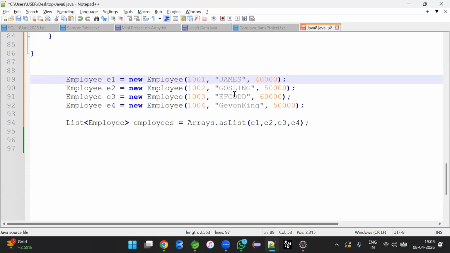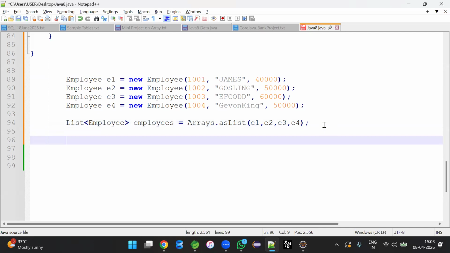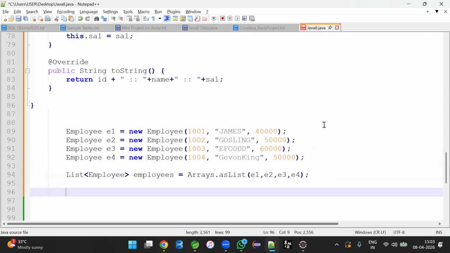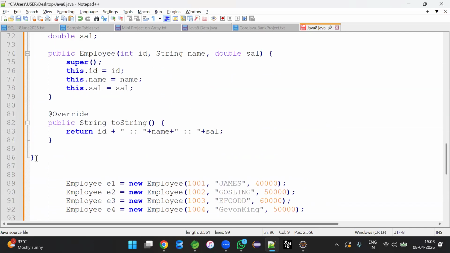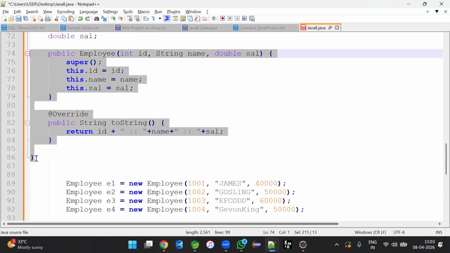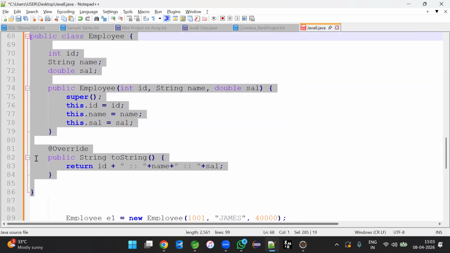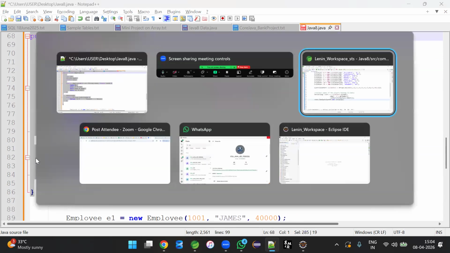Is it possible to apply min and max method on this collection of objects where the multiple fields are there? No, it's not possible. Then in that scenario, what are we supposed to do? We have to go for the collectors based methods only. So first, let's go for creating this employee class and also some employee objects. Then we go for the execution of the same requirement with the help of minimum, maximum of this employee objects. So first, let me create one class.